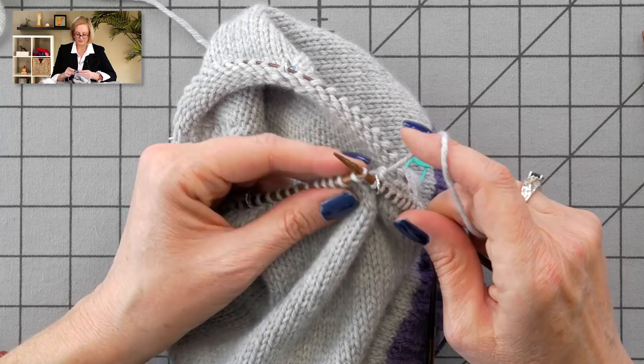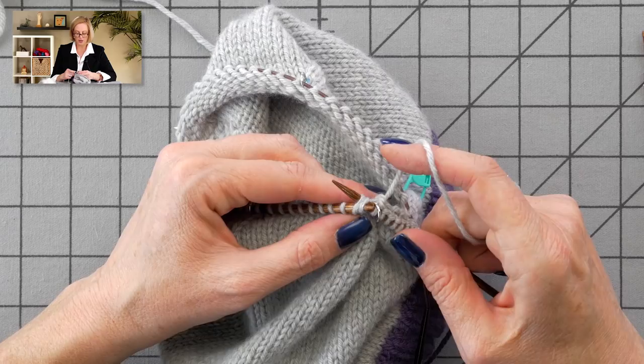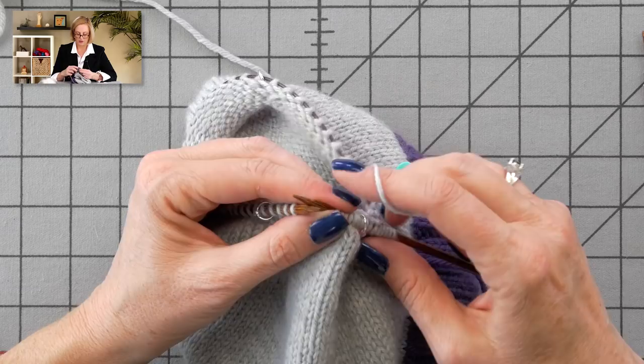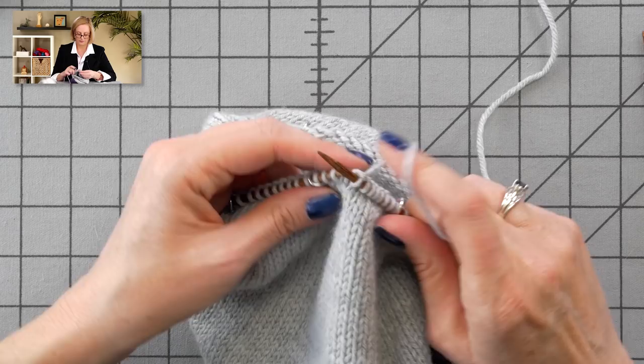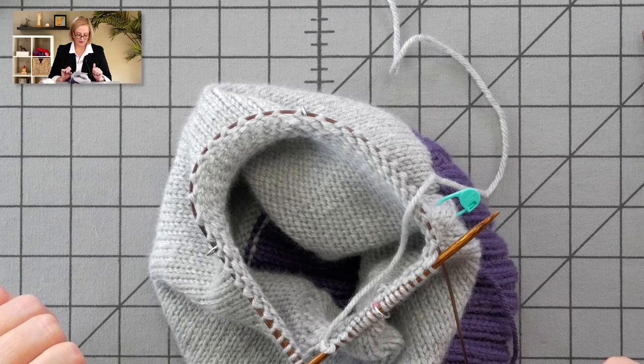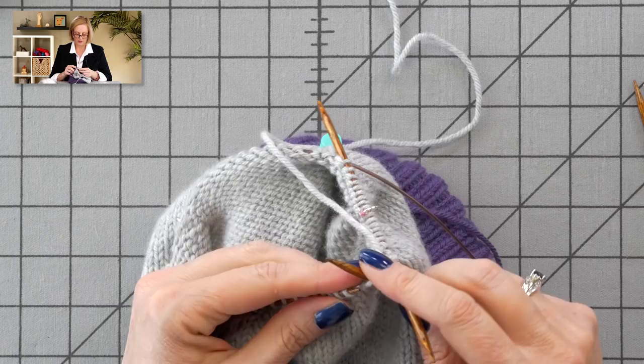And SSK. And if you need a review of the SSK or the knit two together, go ahead and click the little eye in the upper right hand corner, and I'll take you to my videos for those. Knit two together. I'm going to take out that stitch marker. Because I have five sections here, I'm going to put two sections on one needle, two sections on the second needle, and then one section on the third needle. SSK.